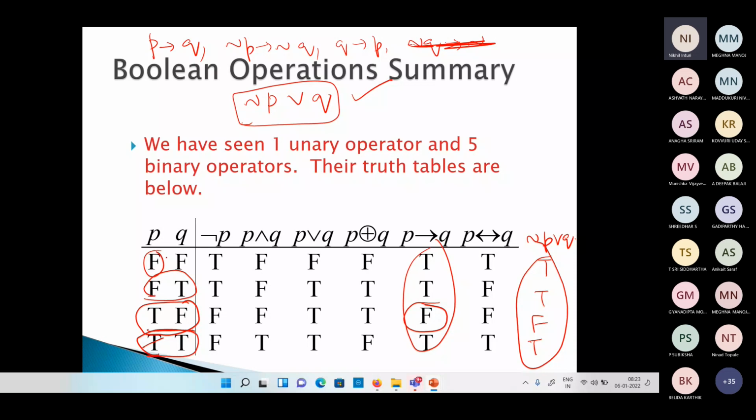At least one of them is satisfied. So this will not be satisfied only along this particular row. The same case prevails in P tends to Q also. That statement will not be true only in this particular state. So in that way, if you argue, both the statements are equivalent to each other. Okay.